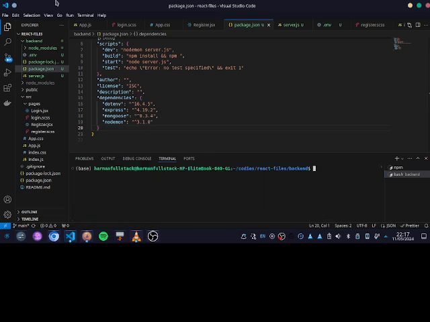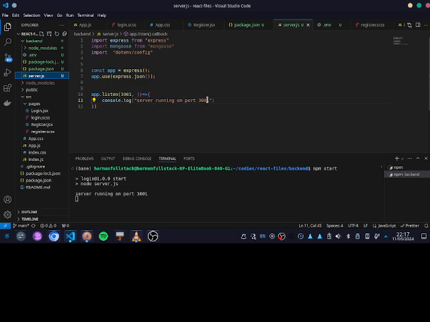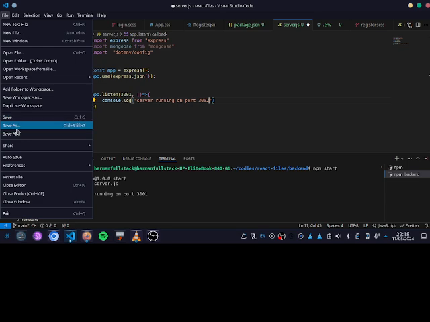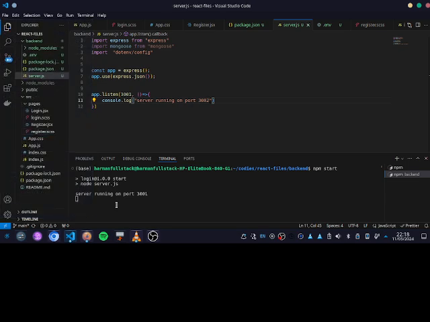So what are we going to do? We're going to start the server and see if we're going to be able to see the server running on nodemon. For instance, we need to change. Maybe we say the port is running on port 3002. It means something is not right somewhere. I don't know what is wrong. What could be the problem? Let me see.